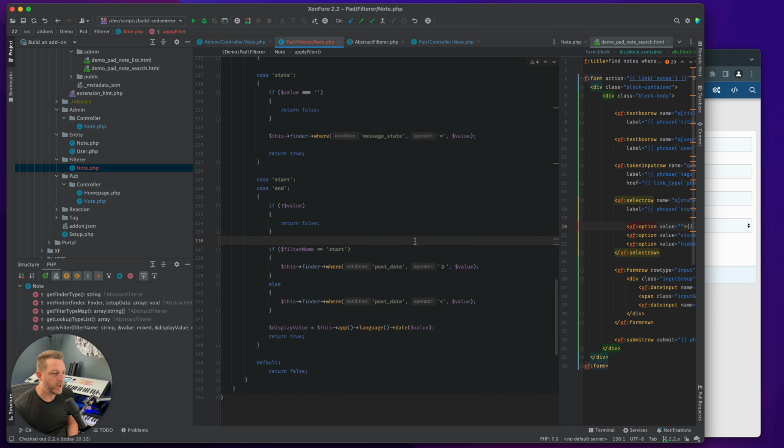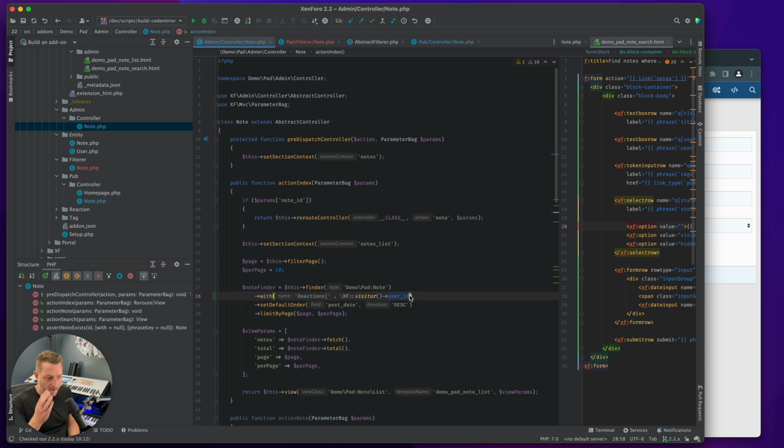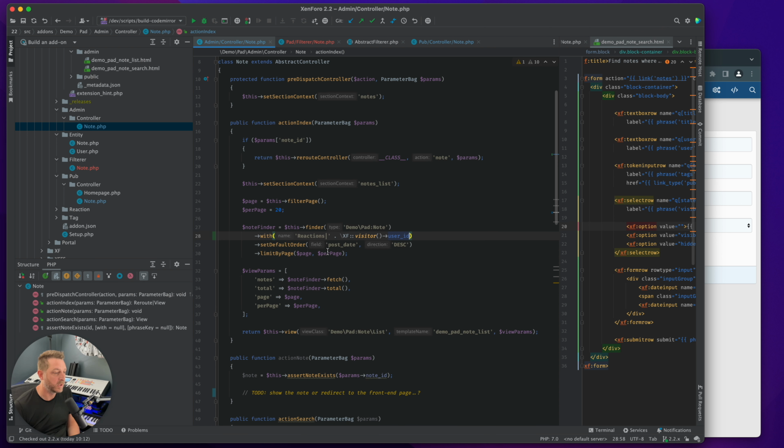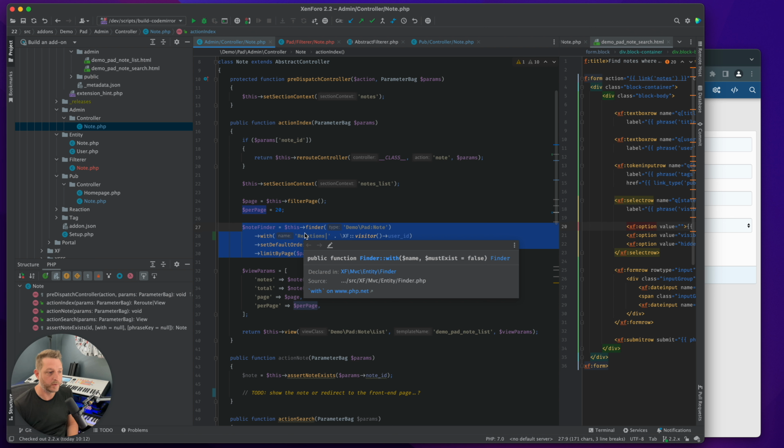Now, just before we head off to the template to go and put in the necessary changes to allow the filter to work, we've got to go and make some changes to the controller so that we actually get this thing to run. So let's head over to the controller now, and we'll start off by getting rid of this note finder because we don't need it anymore. We're going to be using the filterer.